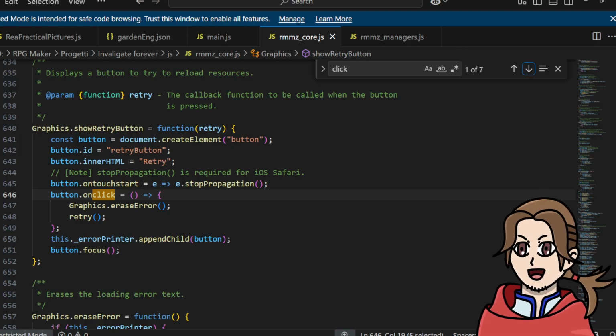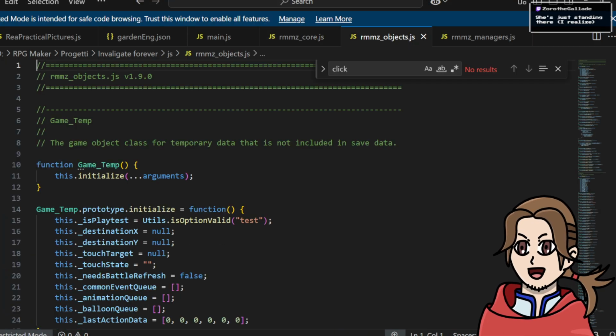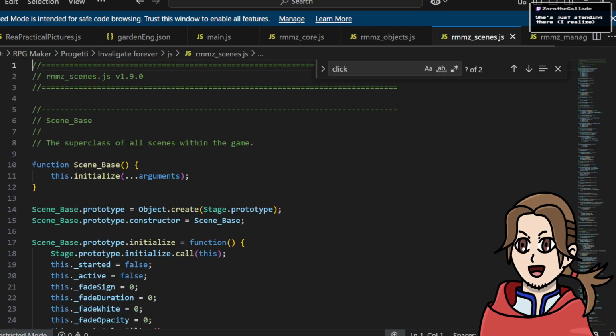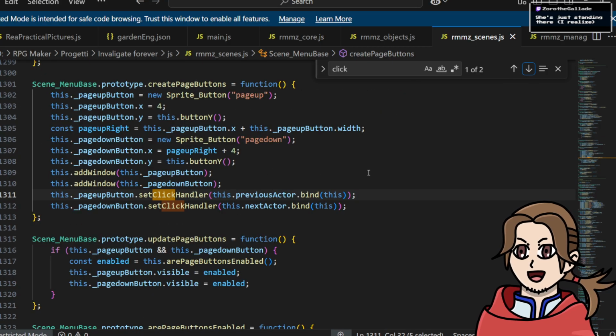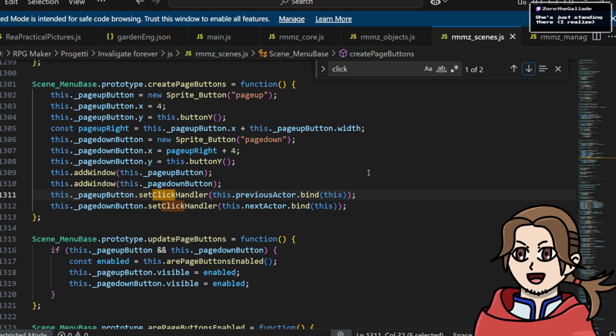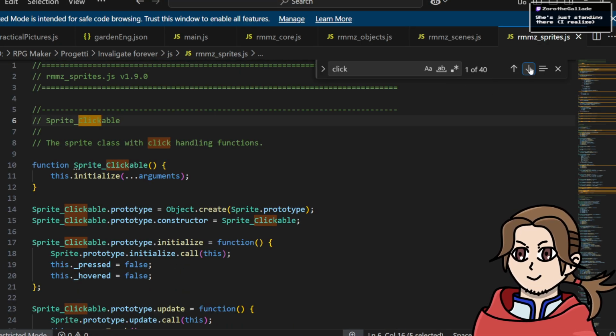Okay, nothing here probably. Hello Zoro, welcome. She's just standing there, I realize. I don't remember if I thought about it, honestly. No, I probably not.